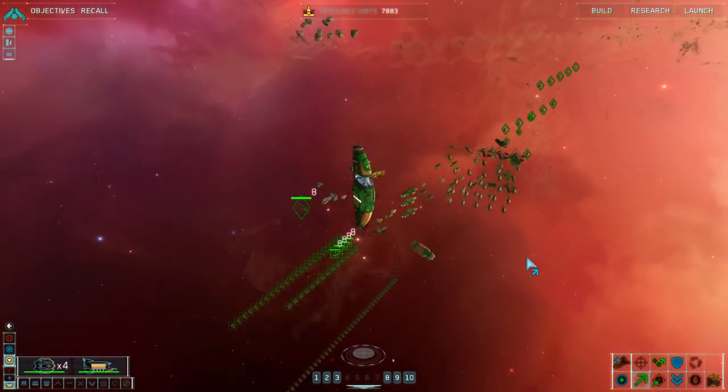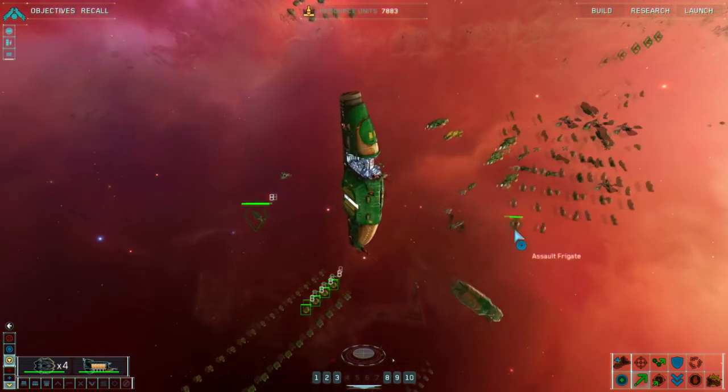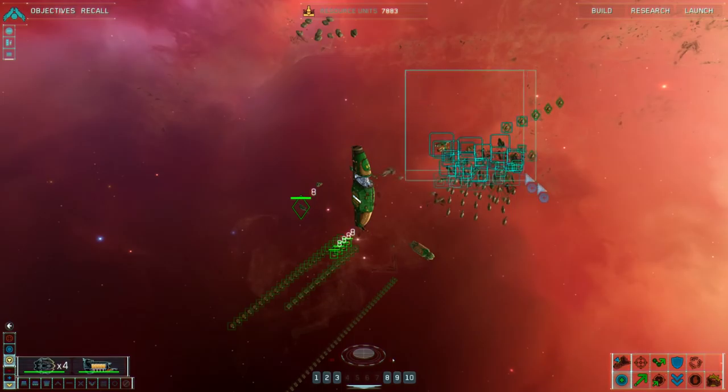I'm just a little bit worried about that. And then what we're gonna do is we're gonna load the carrier with as many fighters as we choose to bring. And I don't think we can do too much with the salvage corvettes this mission, guys, just because I think they're gonna not be too useful here.